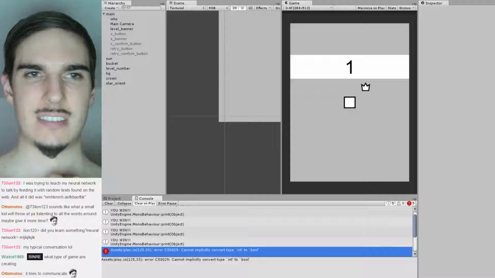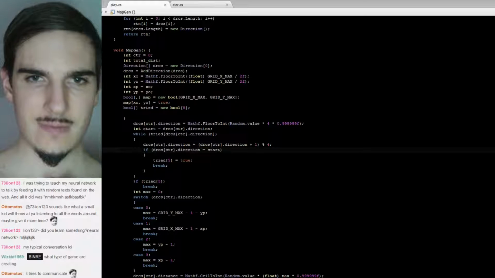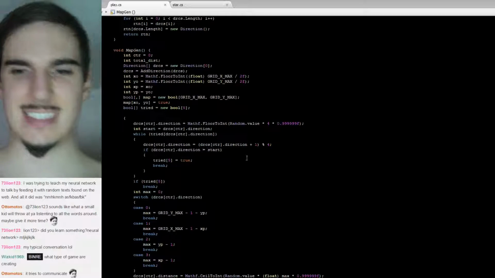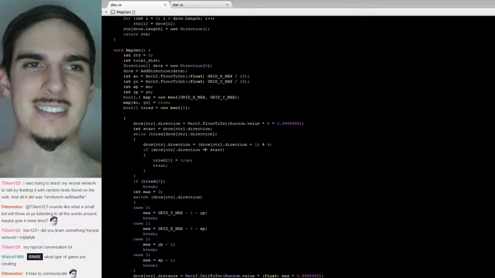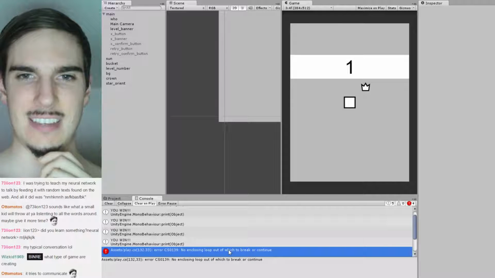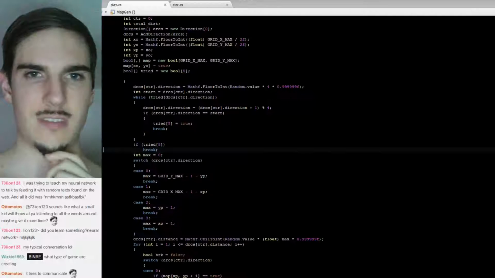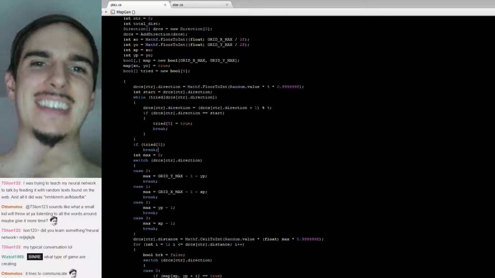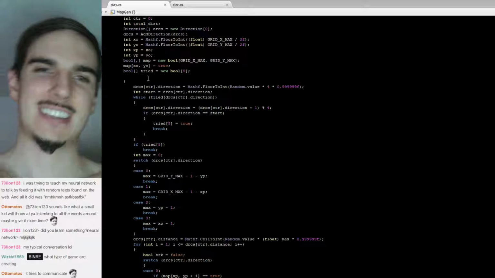Oops. What have I done? Oh yeah, I tend to forget the second equal sign. I haven't put in the loop yet, so that's why it's complaining.